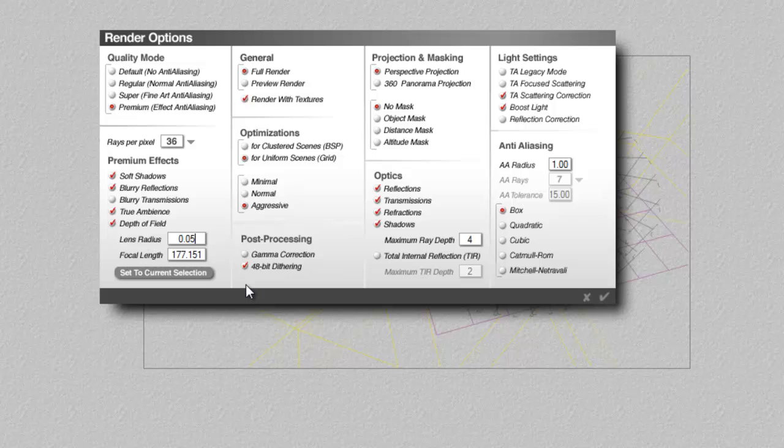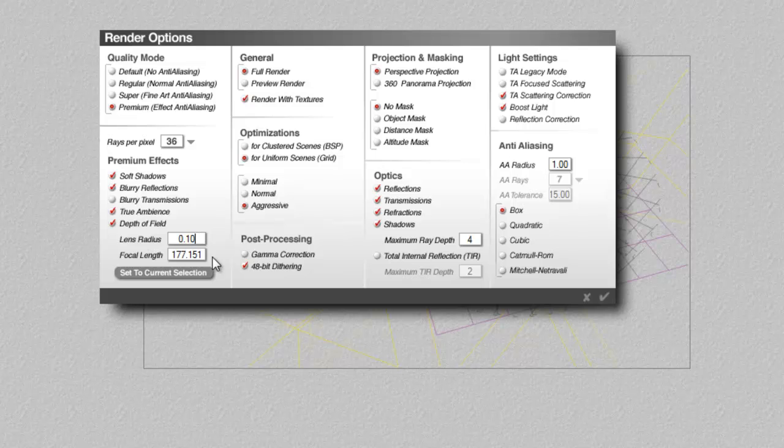I'm going to see if I can get the background out of focus a bit, because it is a small scale object, so it is appropriate to use depth of field, whereas if you start using a landscape, you start to get the tilt shift effect, and it sort of shrinks your landscape down. So I don't usually have to push the lens radius up this much, but then again it depends on the distance from your camera and the distance across the object. So this was where the sphere was, so I know this bit should be in focus.